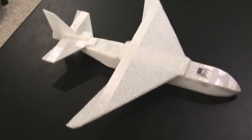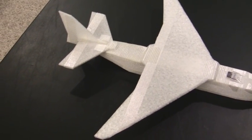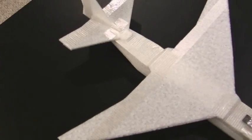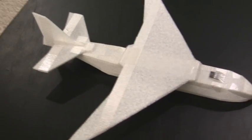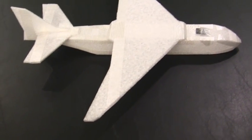Basically, how far it takes for it to take off and different studies like that. Once we get all the data in from the KF airfoil version, I'm going to convert the wing over to something similar to a Clark Y — might not be exactly a recreation, but something similar. We'll cover up the steps on the KF airfoil and run the same tests, hopefully back to back so the conditions will be pretty similar. Then we'll be able to compare them, and Dick Kline and I are hoping it'll give us some good data on the benefits of using the KF airfoils.